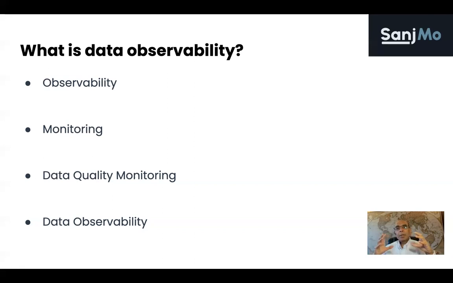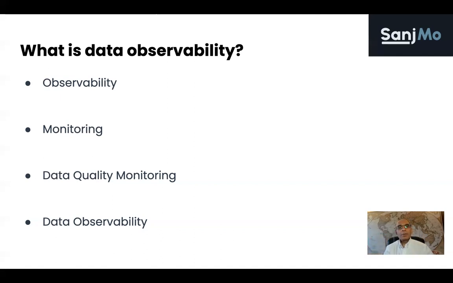So the idea is that if we move away from taking a very data-centric view into the pipeline view, then we can say that if one of my 1,000 data pipeline jobs broke last night, how can I understand where in the pipeline it broke? So data observability is observing how the data is going through this entire pipeline from ingestion or creation to consumption.